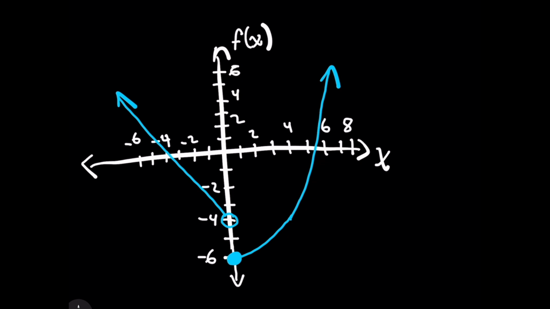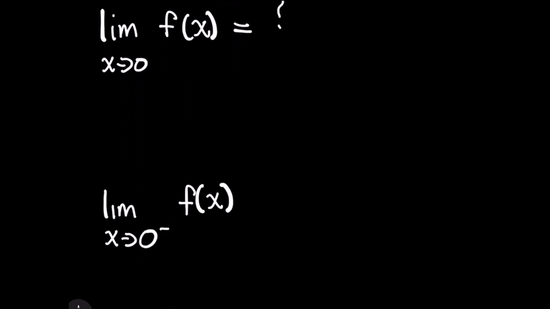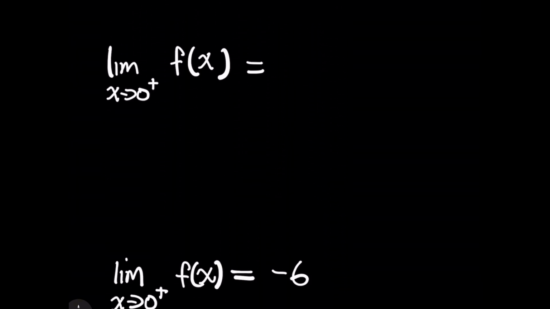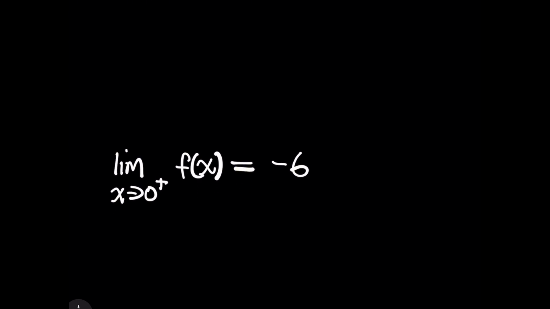So you actually do have continuity when you approach x equals 0 from the right, because not only did the limit value approach a value of -6, but the function is actually defined there because we have this curve closing the interval at x equals 0. So in the case of approaching from the right, we do in fact have a defined value of -6.